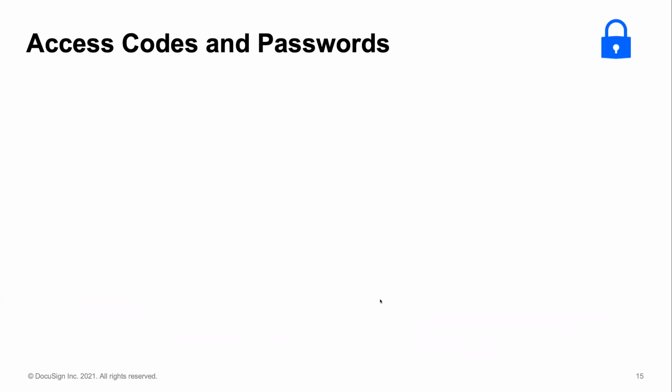Some other settings that I want to hit on before we go back in for a demo include access codes and password rules. So let's talk a little bit about access codes first. Remember that access codes are an authentication method that is free for you to use, as opposed to knowledge-based, text message, and phone call. Those 3 have a pay-per-use fee tied to them. Access codes, on the other hand, are free. And remember, with access codes, you would assign an access code to a recipient. You would be responsible for communicating that code to them offline, and then they would have to enter that code in correctly in order to access the envelope.